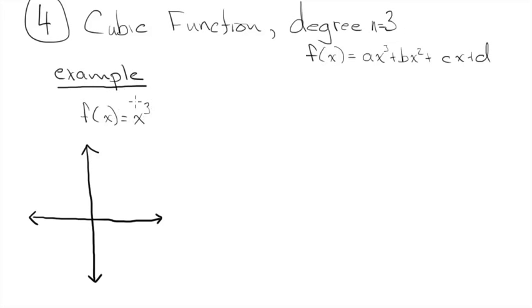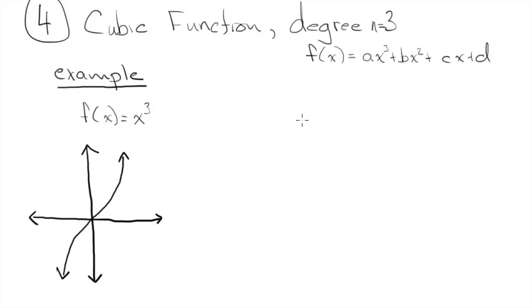So the base one we look at is this one, x cubed. You may be saying, well, x cubed doesn't look like that. What happened to all these terms? Well, all this means is that b was 0, c was 0, and d was 0, so these terms went away. It's still cubic as long as you have the x cubed term, and a would have been 1. So this one looks, oh, that's a terrible drawing. This one looks sort of like this. Okay. So that's one example of a cubic.